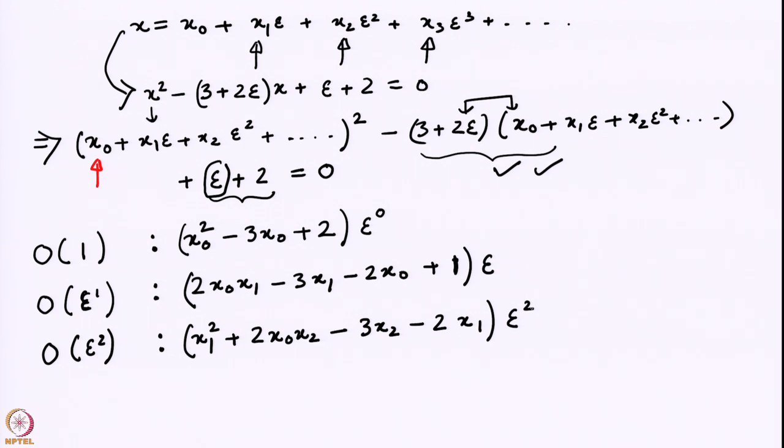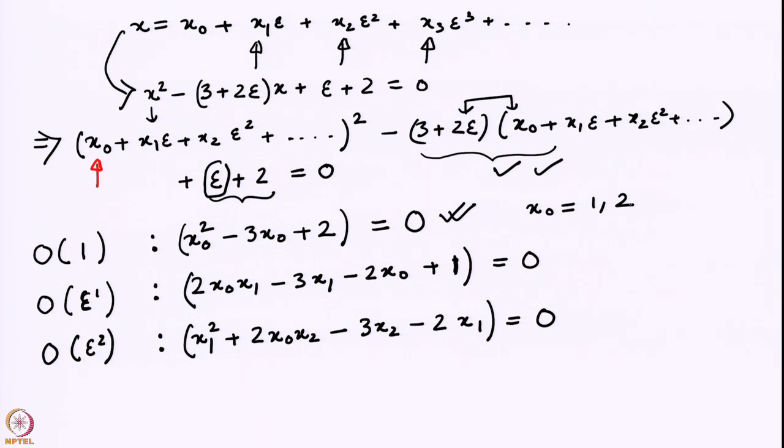We can continue like this, but the important thing is if you have to solve this equation, then the coefficient of every power of epsilon has to be separately 0 because this equation as a whole is 0. So we get a series of equations for x0, x1, x2, and so I am just erasing the epsilon and setting it equal to 0. Remember that our goal is to determine x1, x2, x3 and so on. X0 is actually known to us. So this equation is already known to us. We have solved this equation and determined that x0 is equal to 1 or 2. So x0 is also already known to us.